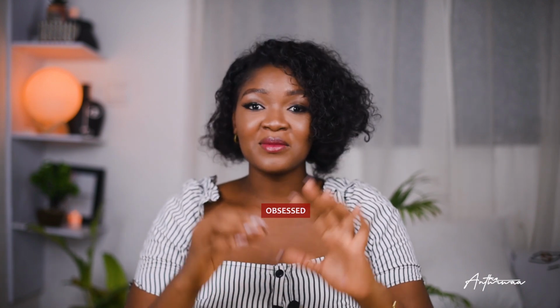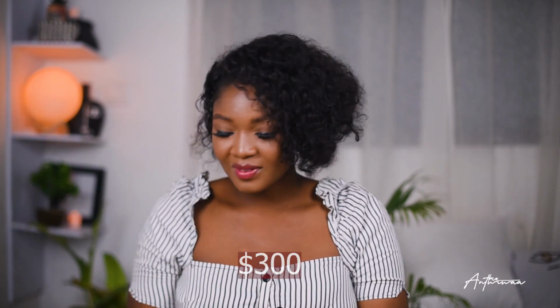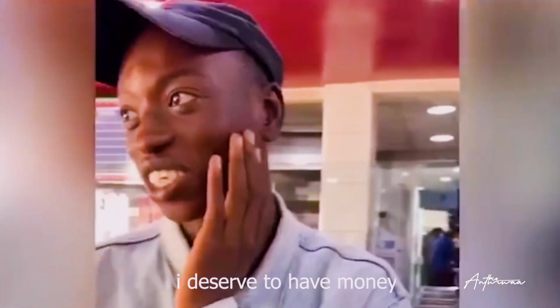For this very first episode, I am going to be attempting to recreate this gorgeous top that I have seen all over the internet. Like, I am obsessed, and it is called the Gaia Mala top. And yeah, it comes with a $300 price tag. So if you know, you know. I deserve to have money.